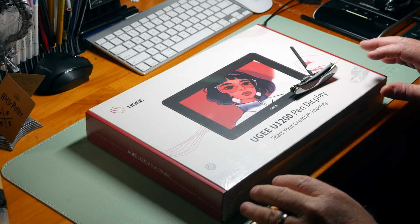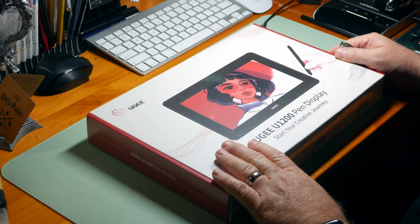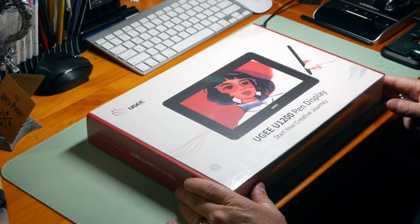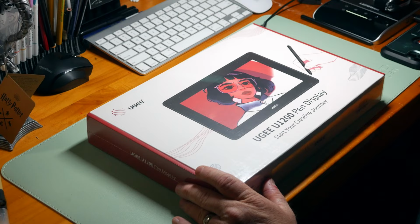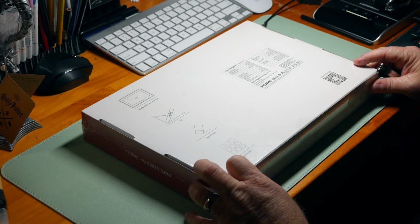And here we are. Here's the lovely box. So pretty simple. A lot of companies will just utilize a brown box, which I think is okay, but I love whenever companies actually put artwork on the outside of the box itself with the branding. And I love the unification of a lot of the stuff that Ugee's doing right now. They're going through a rebranding process, and that's part of the illustration that we're going to go through today, the rebranding of Ugee. Very excited that they're doing that.